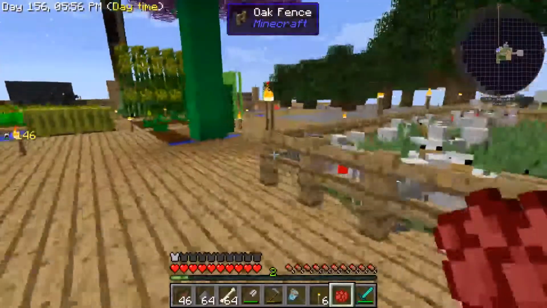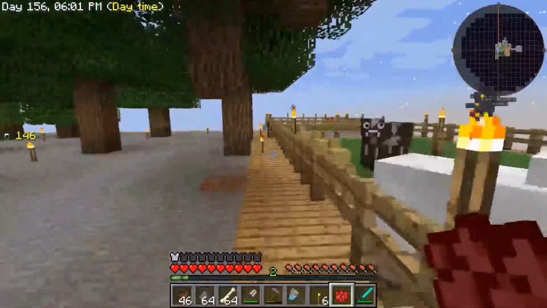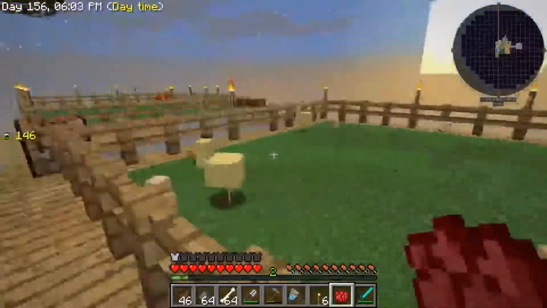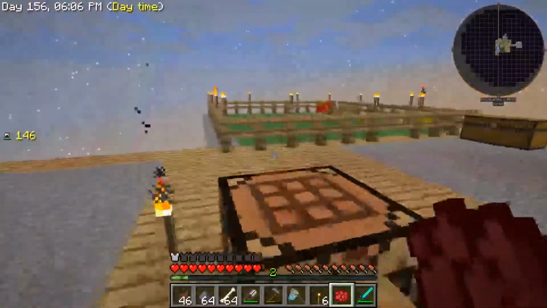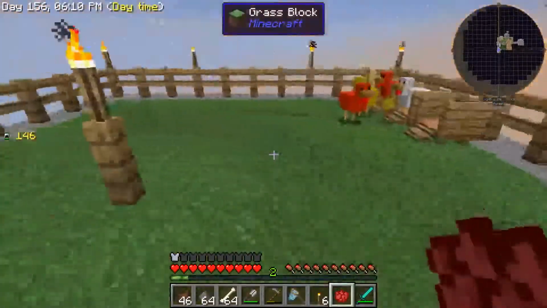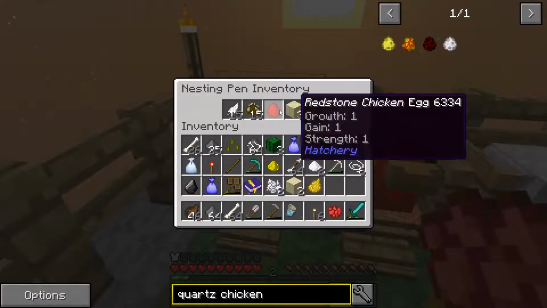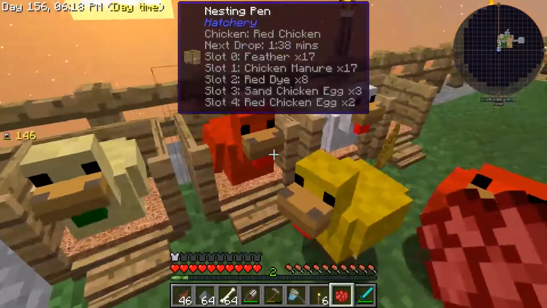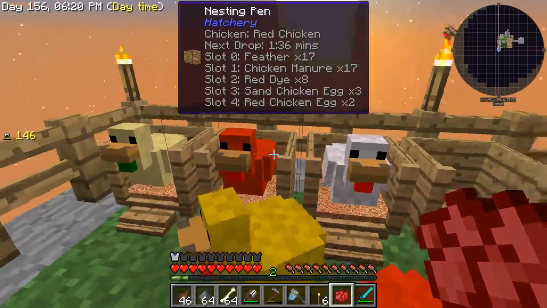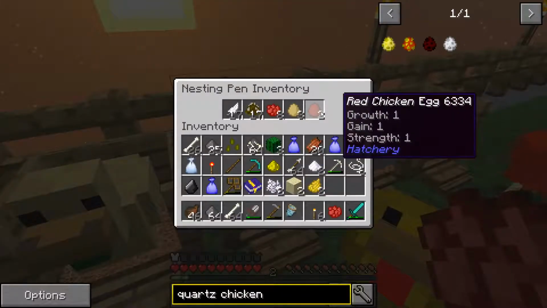Do I have a yellow chicken? Yes, I think I do, because they're saying this has all been read. Here are my little sand chickens. What I've been reading is that a sand chicken next to a red chicken will give you something, and I don't remember. And a red chicken against a white chicken gives you something else.